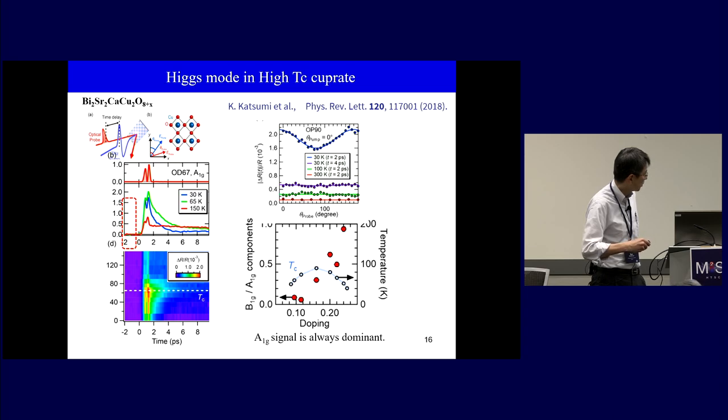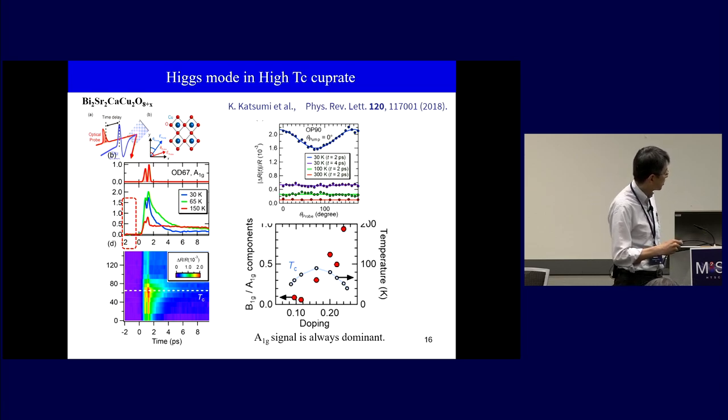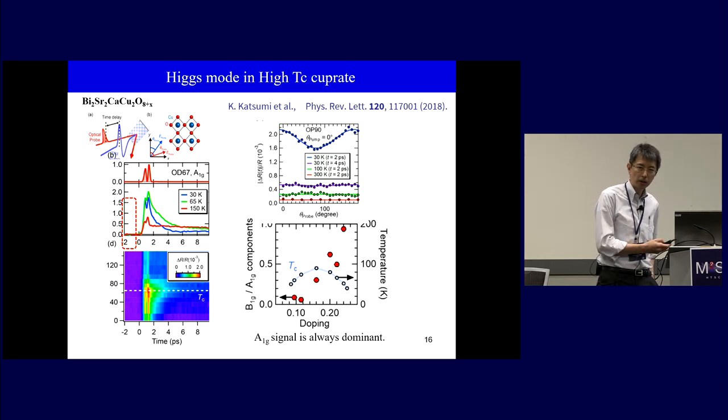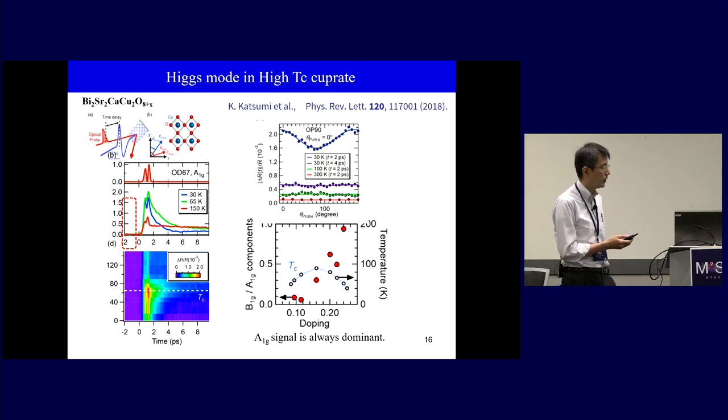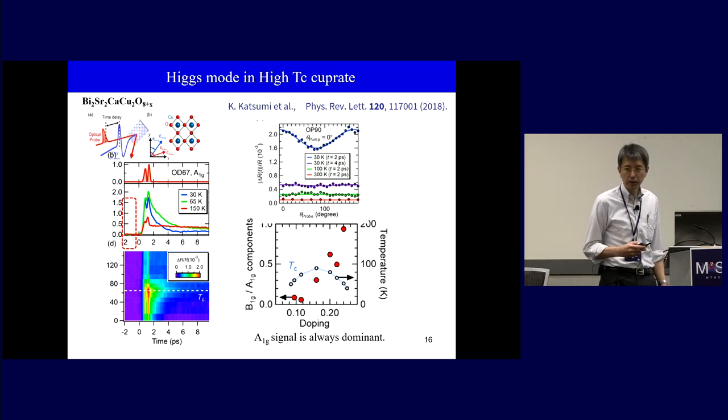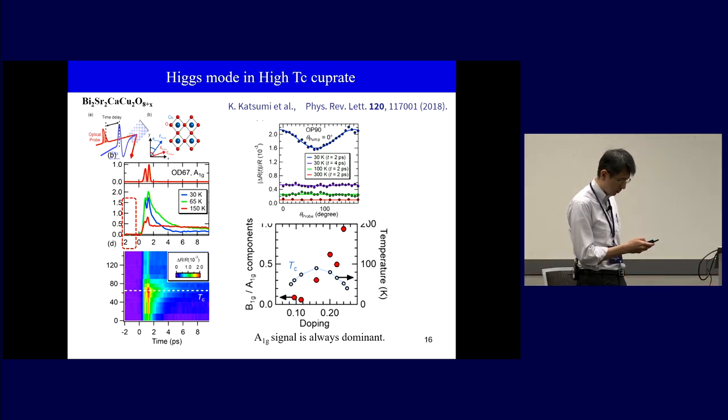This signal jumps up below TC. And this component has an A1g totally isotropic part and also some B1g component. The B1g component could be the Higgs mode as Balmer predicted, but there's no signal of, for example, the s-wave appearing in this D-wave system. So it is hard to attribute this one to the Higgs mode. This is most likely the quasi particle effect. But how about A1g? We measured the doping dependence of A1g and B1g. In contrast to the case of Raman, the A1g is always larger than the B1g. So this is different from the Raman process. From this, we interpreted this as a Higgs mode.